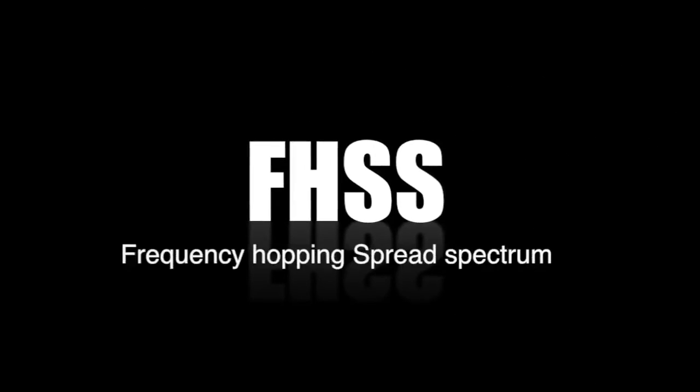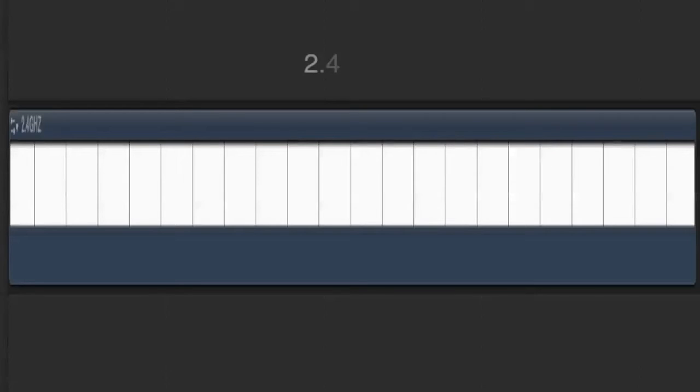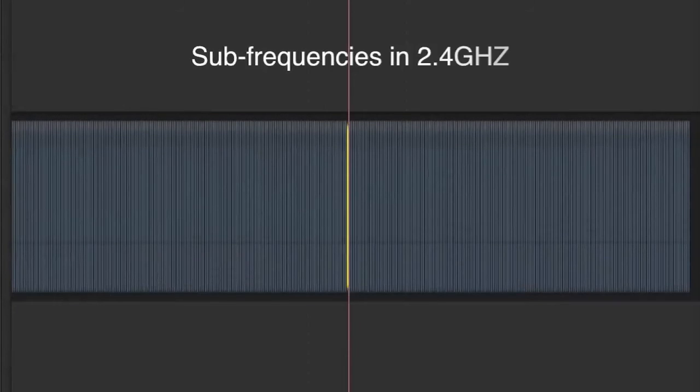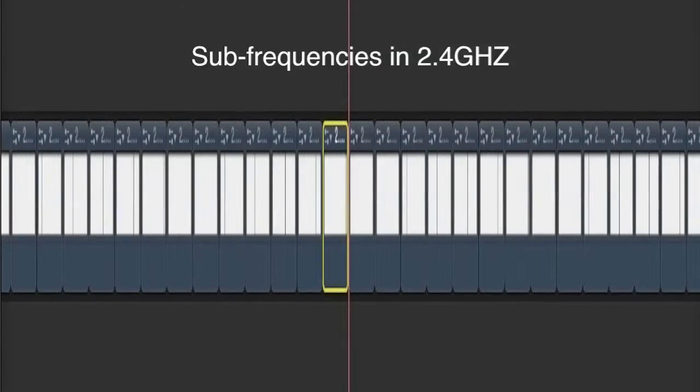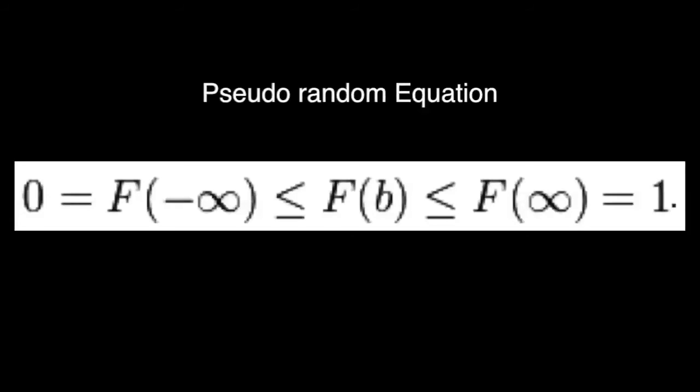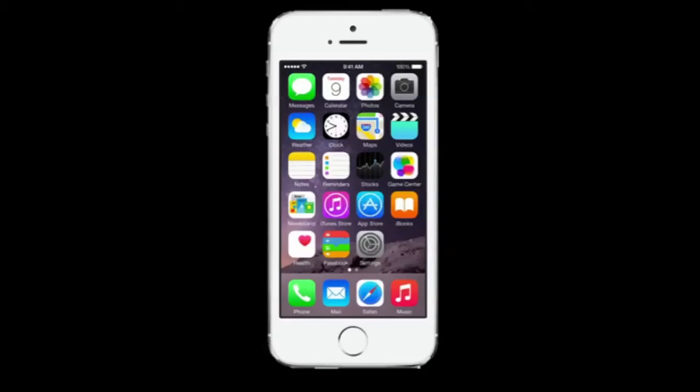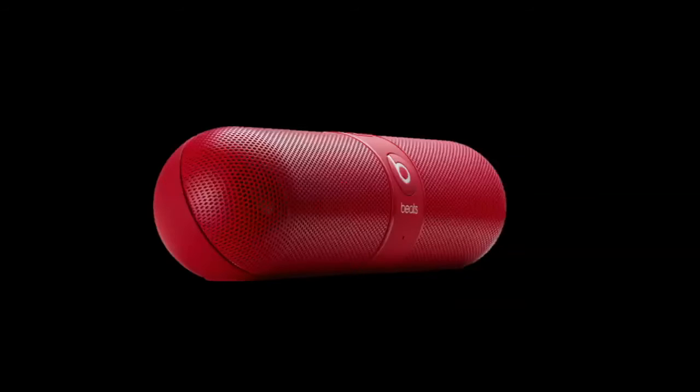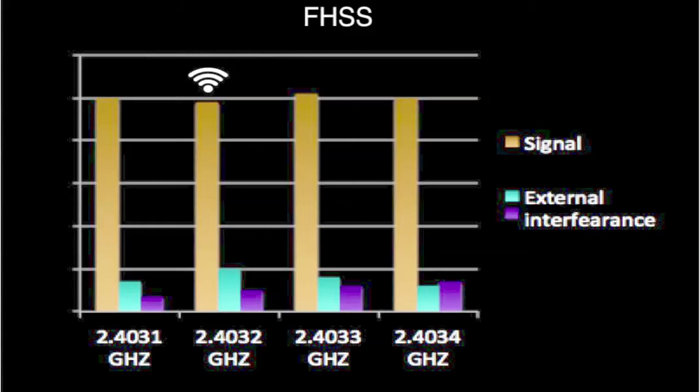It's called spread spectrum frequency hopping, meaning that a frequency is divided into about 1,600 different sub-frequencies that are contained within 2.4 GHz. It then uses a pseudo-random sequence, which is an algorithm that produces almost random numbers. This algorithm is known only between the paired transmitter and receiver. This allows the devices to hop between channels to transfer the data between devices.